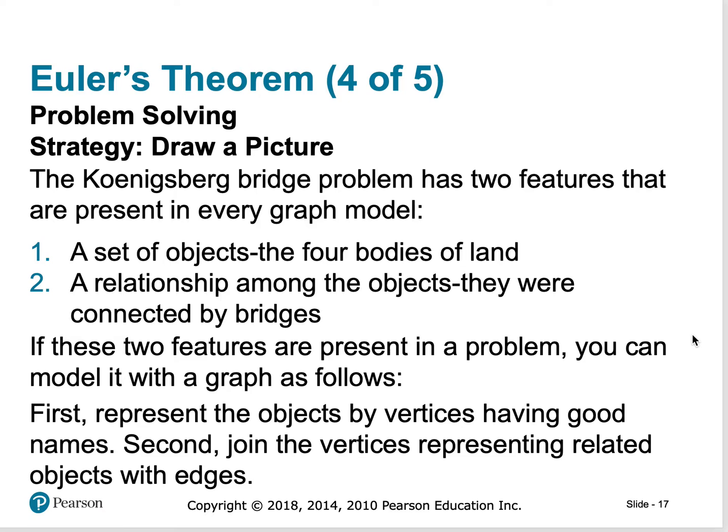If I'm looking at Euler's theorem as a way of solving a problem, you're probably thinking, when would I ever need to play connect the dots with line segments? This is really not about playing connect the dots. It's not about line segments. It's like those brain teaser apps where they're looking to see, are you critically thinking? The bridge problem has two features that are present in every graph model. It has a set of objects, which would be my 4 bodies of land, and a relationship among those objects, as if they were connected by bridges. If these two features are present in a problem, you could model it with a graph.